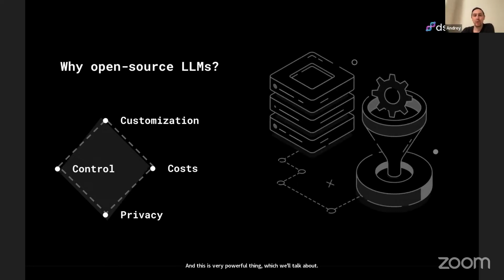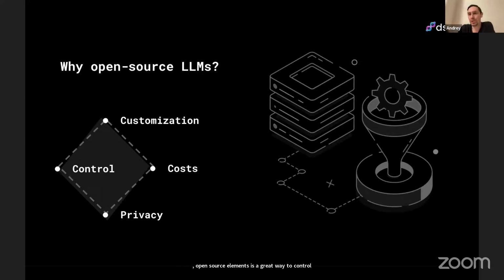Third aspect is, of course, privacy, a very important topic. And all of the companies, I guess, have a certain view on privacy and how important it is. Basically, by using a service such as OpenAI or a similar one, there are some privacy implications. It means your company might not be open to sharing data with third-party services. Your company might be interested in, for example, hosting the inference in your own service at all. So open source LLMs are a great way to control privacy.